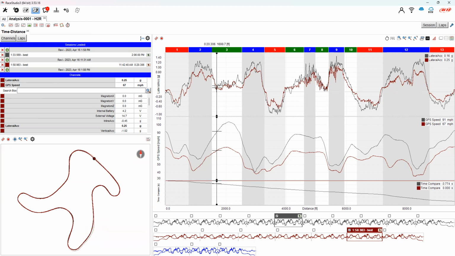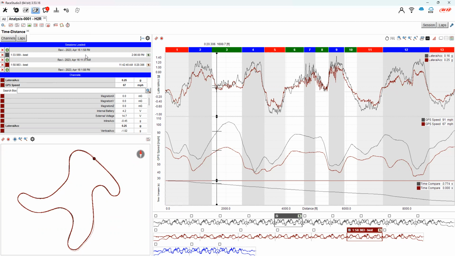We slow down hard for turn seven, make that turn, and then we have turn eight, which is the dam turn where we're coming around and looking through those trees for the track out point, which rolls into turn nine, which is that fast right-hand sweeper, and that leads into turn 10, that tight right-hander going uphill where we can really get the throttle on, and then finally exit into turn 11 and out onto the front straight again. So that gives you a quick idea of where we are on the track.